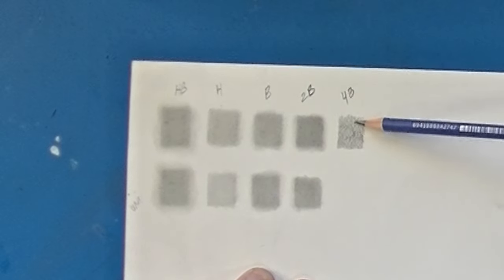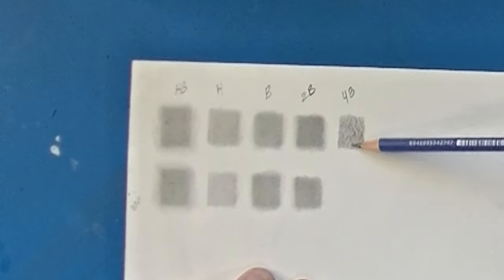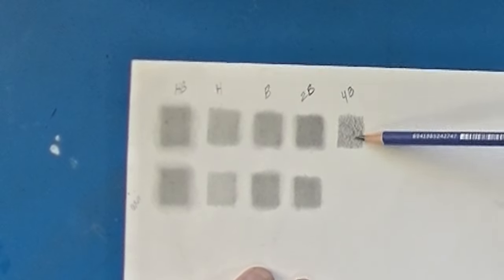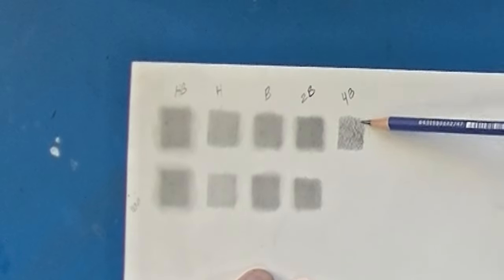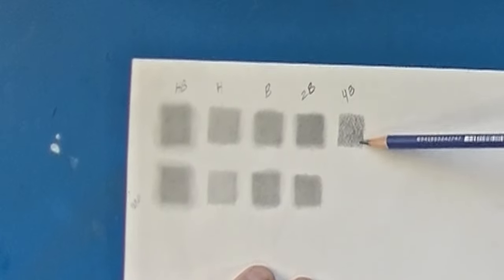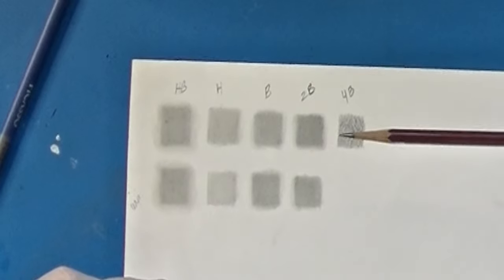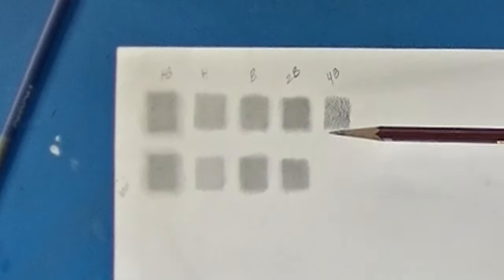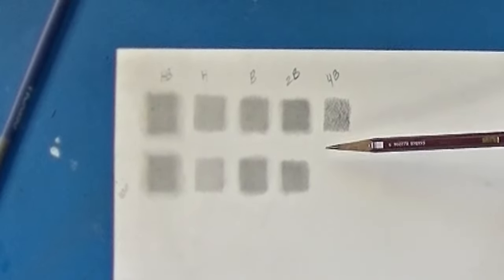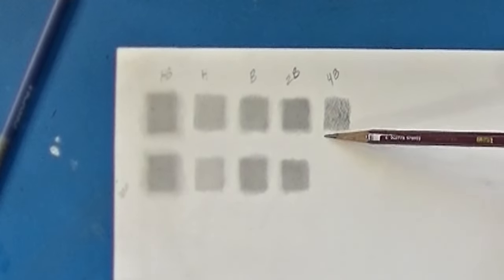I'm just lightly drawing here, just shading. All right, I think we got all the areas covered. Okay, and then let's go with the 4B, the Mitsubishi 4B. I'm gonna do it right underneath it. I wanna start getting some closer comparisons here.